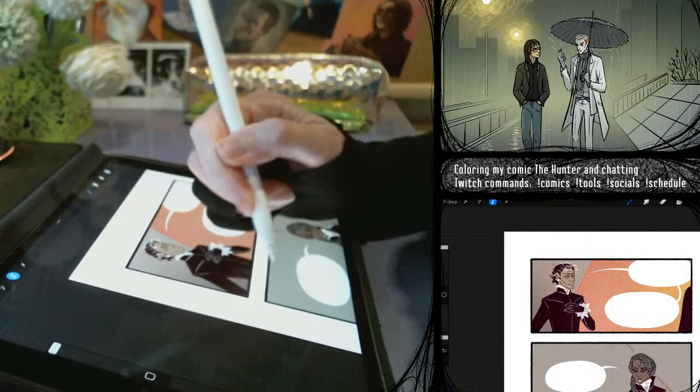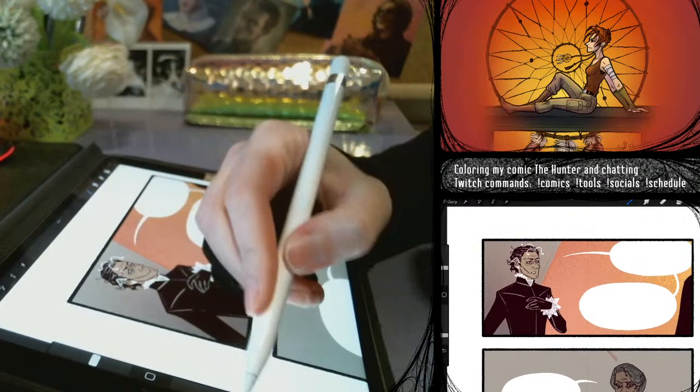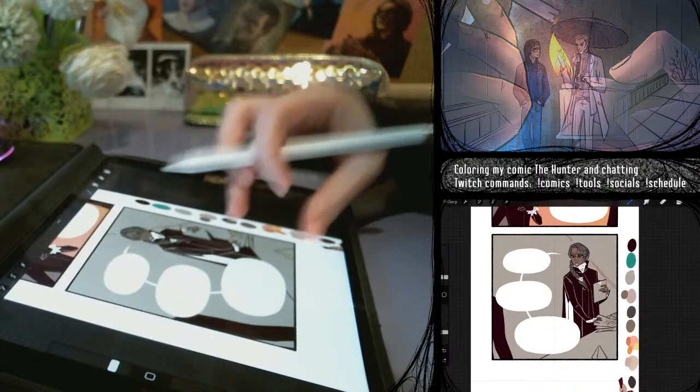Yeah, so I am drawing comics again instead of doing some more fun things. I kind of wanted to do watercolors at some point. I have one thing that I started a month ago, 2 months ago, and still haven't finished yet. Would like to return to it. I mean, it's kind of ruined already, but I think I might salvage it at some point. I don't know.